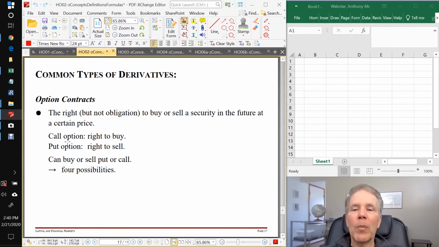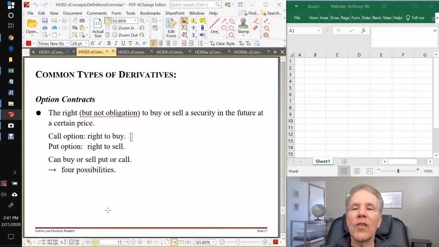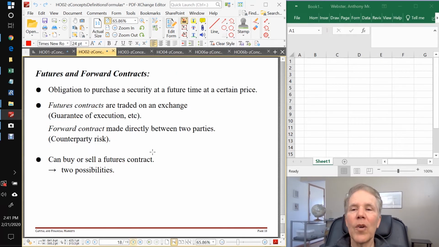Okay, there are calls and puts. A call option is going to give us the right, but not the obligation, to buy a security like a share of stock at a certain price at a certain time in the future. And a put option is similar, but it gives us the right to sell a share of stock or something like that in the future at a certain time for a certain price. So you can buy or sell, a call or put, so you have four possibilities. We pretty much focused only on calls because I don't want to drive you guys crazy and let it get too complicated. So you definitely should be comfortable with the option contract examples that we did in class. We did in-class quizzes, and you had homework.